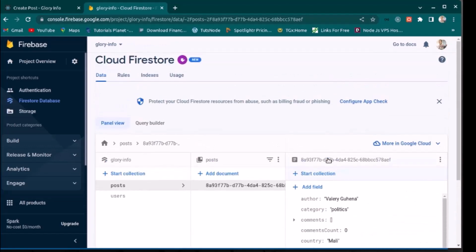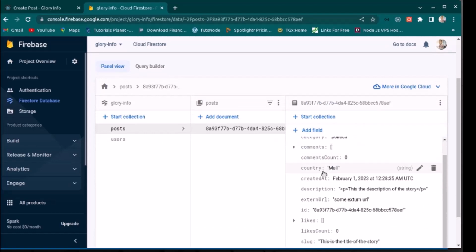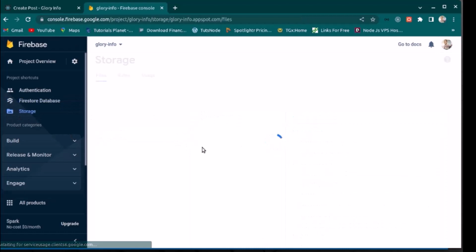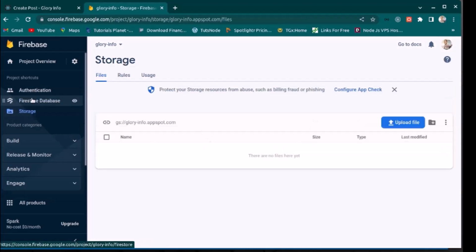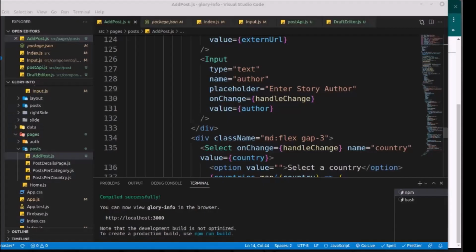But we do not only send a story like this when it is a news app. We need to have some pictures sent to the storage. This is the storage, okay. But for now we don't have any picture. This story has no image. There are some stories that have images. So what if you want to send an image along with your story? One image or 2 or 3, 4 images that will accompany the story. What do you do? That is what we are going to do next in our next lesson. Thank you. See you later.